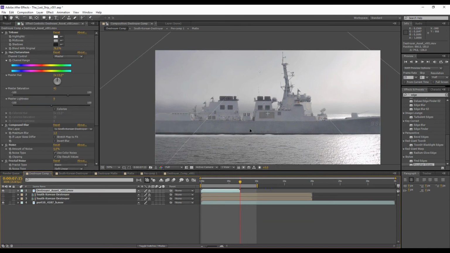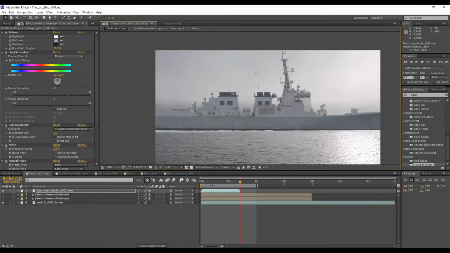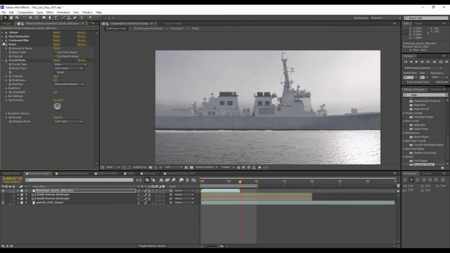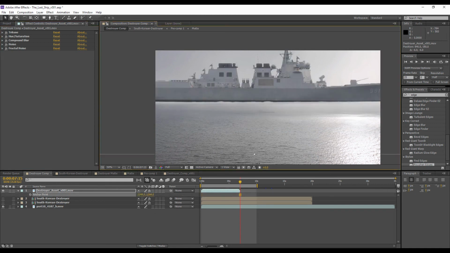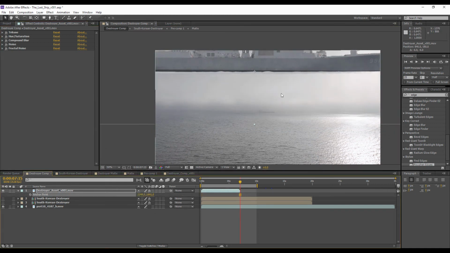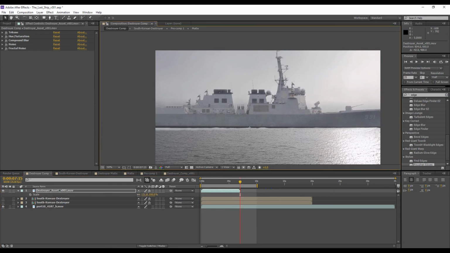So now we've got this destroyer and it's pre-rendered. Of course, it's not much faster because all of the effects and layer styles are still being applied to this, but at least now we have freedom just to move this around.